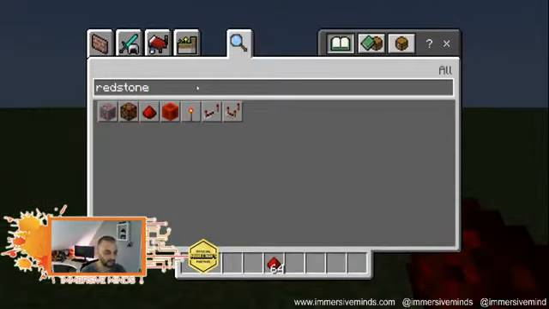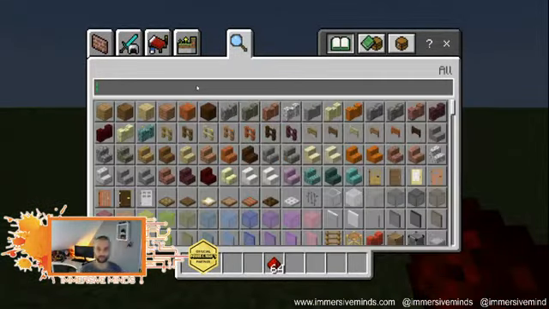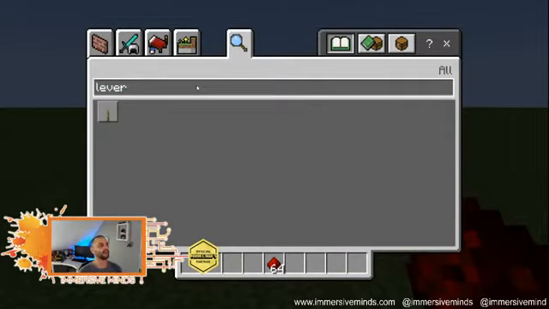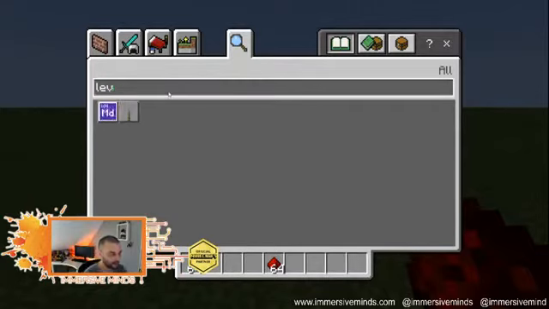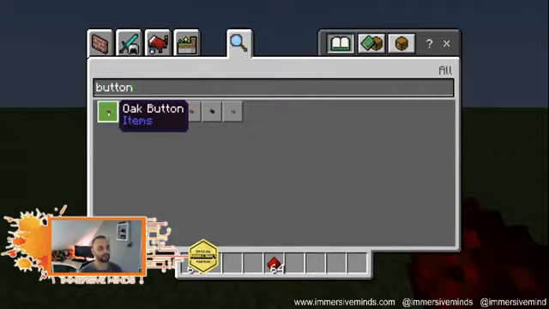So now what we're going to do is find a series of inputs. Keep this in mind. If you're taking notes, do write them down. The first one is a lever, or a lever, as the Americans like to say. We're going to take that and pop that into slot 1 of our inventory. Then we're going to go look for a button. A button is number 2.